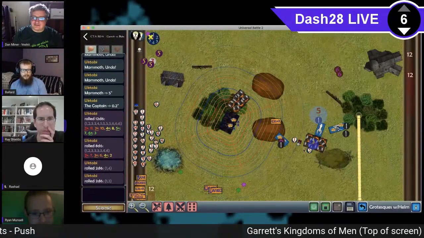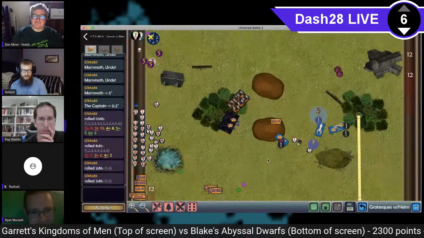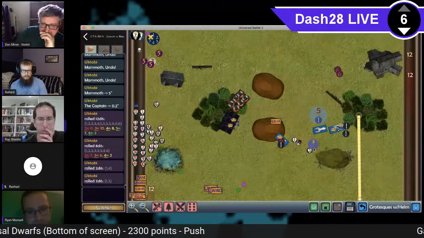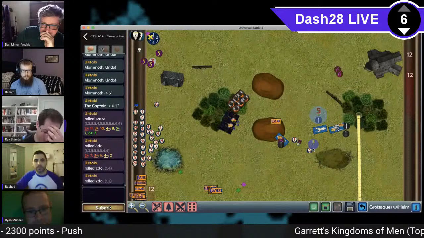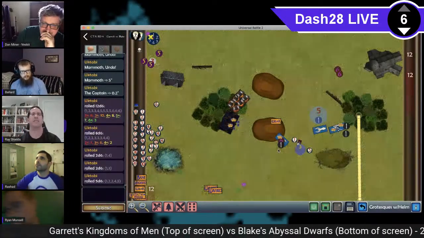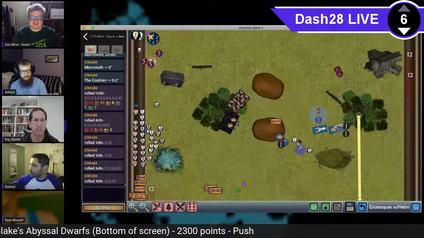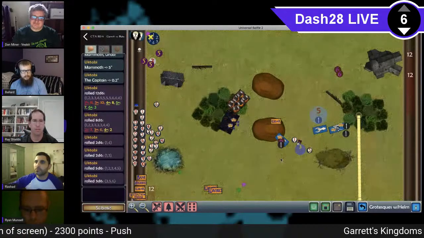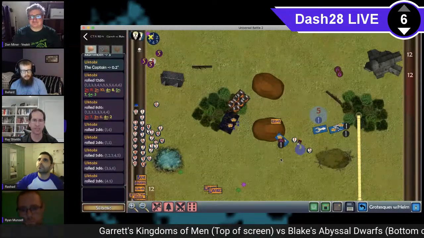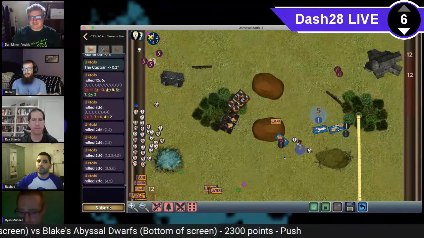Let's see what happens. There we go. All right. Let's see if the captain can kill this guy. 3 wounds. That's pretty good. 7 one time. Killed him. That captain's been money this game. It's killed a couple individuals.